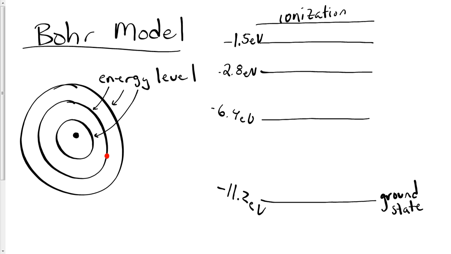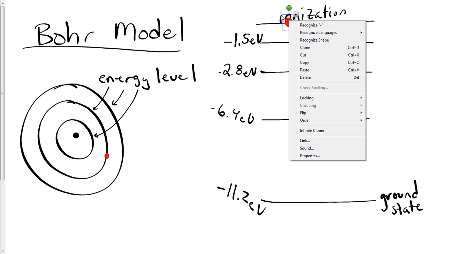So if I have an electron that's residing down in the ground state, which it normally would, say this is a hydrogen atom, it's got one electron, and I give that electron, let's say, 12 electron volts of energy, it will ionize that atom, or ionize that electron. What does it mean to ionize? Add on or subtract. So the electron will leave the atom completely. It will take the first 11.2 and ionize.